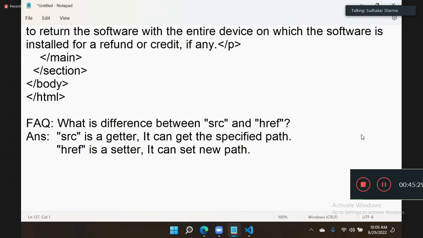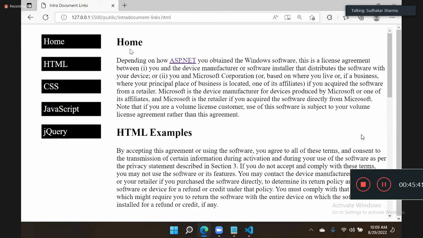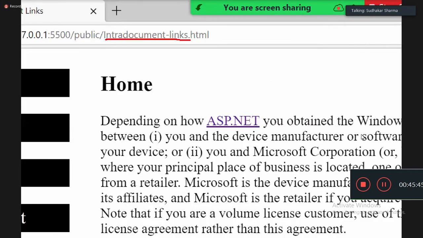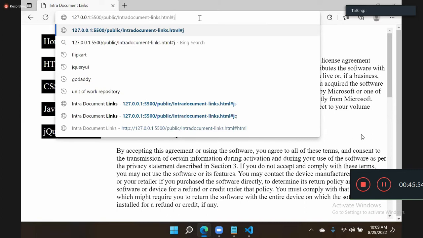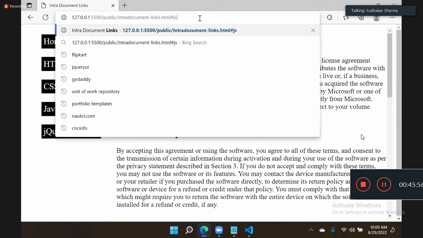That means I will show you here actually. I will open this page. In this page, we are watching some content here. Now observe the page name is intra-document-links.html. Beside that, I will put hash and I will say JS or JQ.